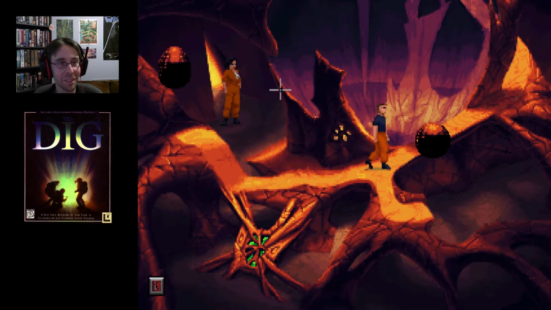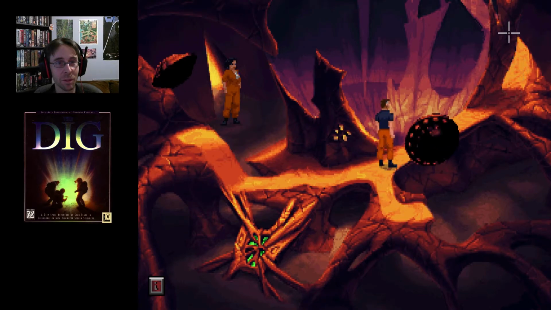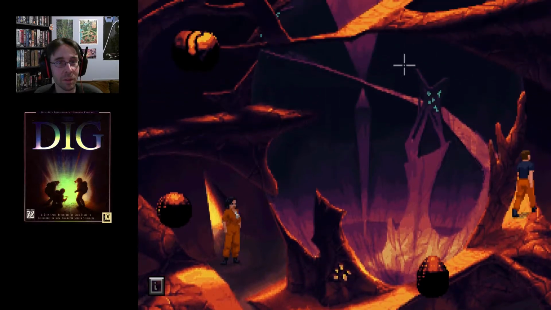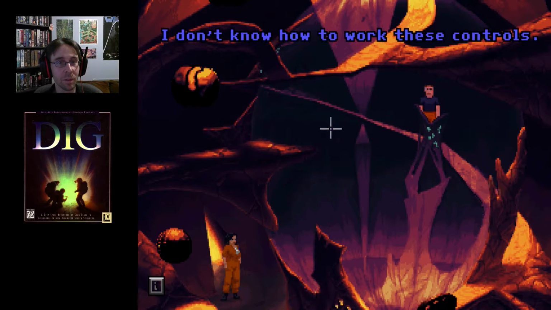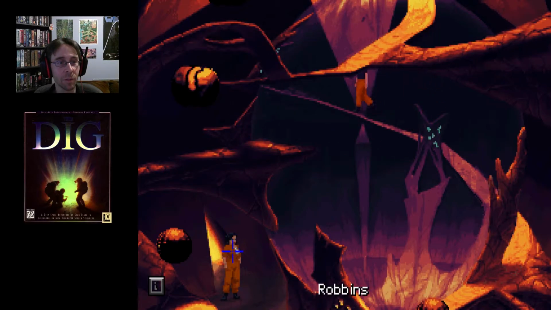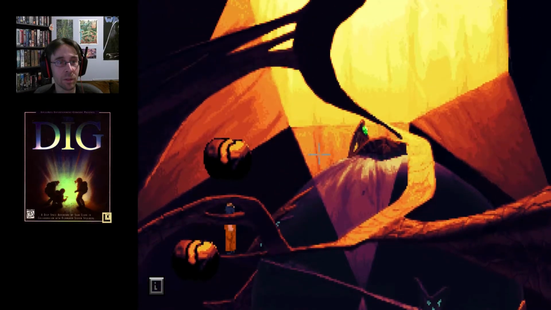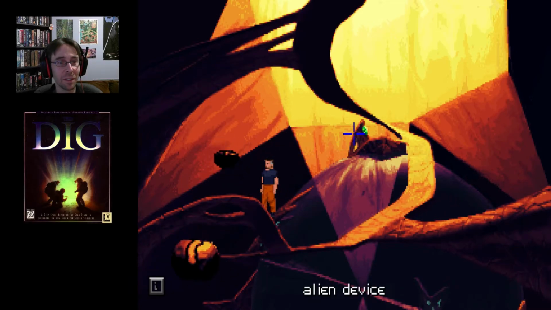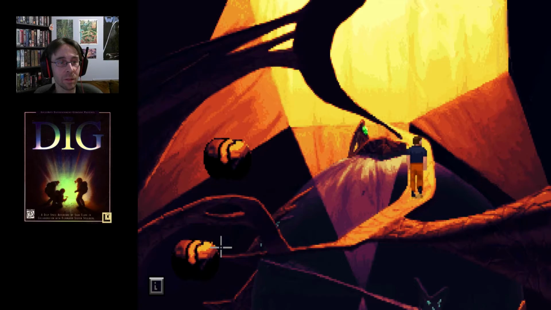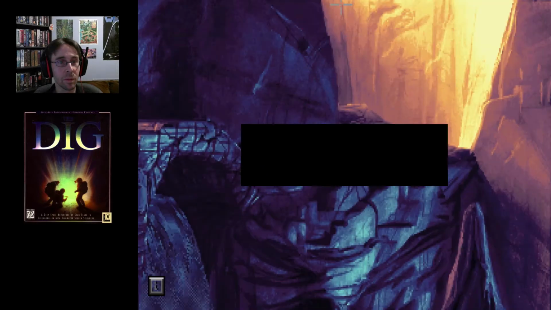I don't exactly remember what you have to do here. I'm just looking around. I don't know how to work these controls. No. I have to talk to her about it. Just gonna start those things up. Let me do my thing. Alien device. Oh, it stopped. I don't know what to do with this device.